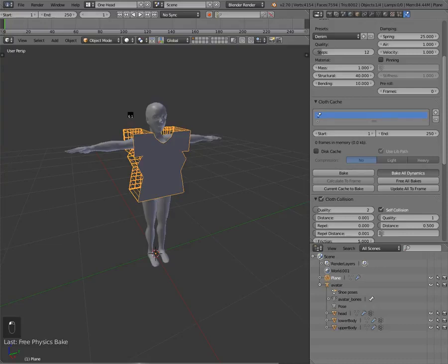However, unless you have a really slow computer, I don't recommend that. I really don't. And again, we are calculating a really low poly model, right? We don't have a lot of vertices around, and the avatar and the roof itself don't have a lot of vertices around. Please don't go crazy subdividing or doing crazy stuff like that at this point, because you will have a hell of a time waiting for this to happen. Okay?